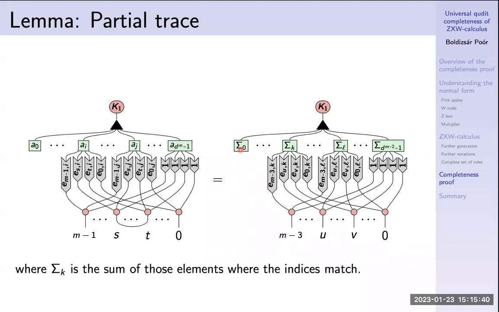But just like when you do partial trace with matrices, you end up with quite different elements. So here we sum up all those elements where each index is the same, like each connection to everything is the same except S and T, and those places where we do the partial tracing, and everything else is discarded. And this is how it looks like in the end.